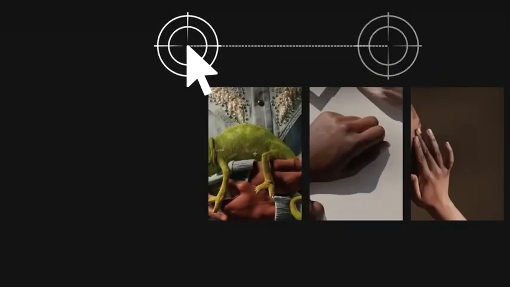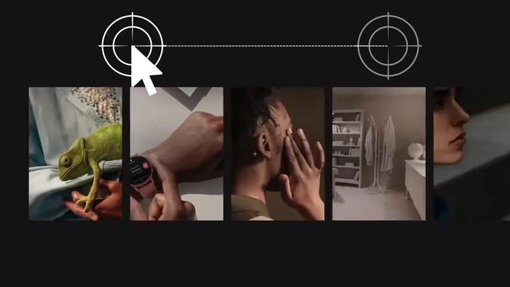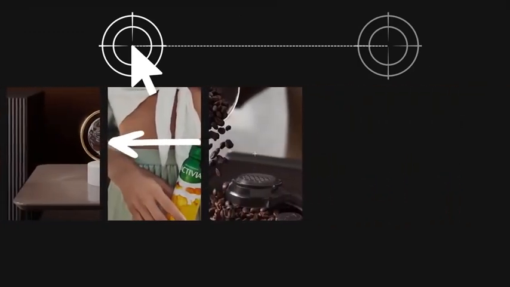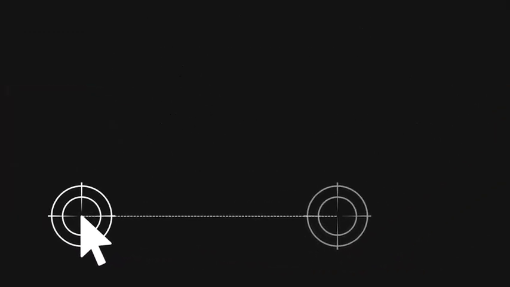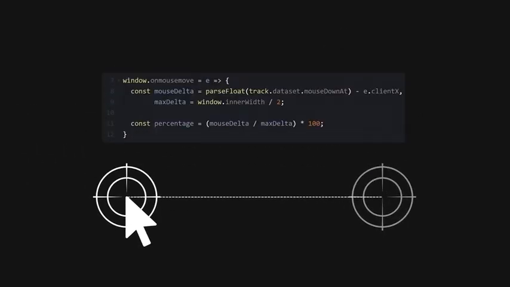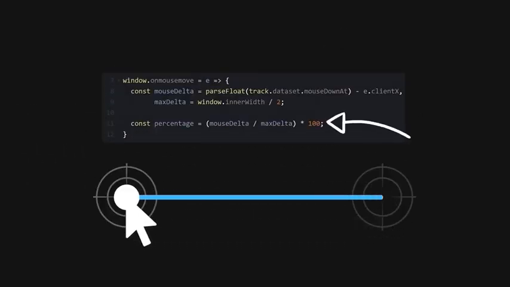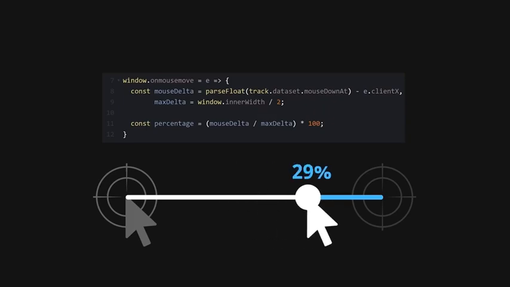Oh wait, my head hurts. Why were we even doing this again? Oh right, because clicking and dragging halfway across the screen has to move our image track from one end all the way to the other. Only this functionality has to be possible no matter where we click on the screen. So by tracking the starting point and using it to create a virtual slider using math, we can thereby obtain the value we truly need, which is the percentage of our slider that has been slid.